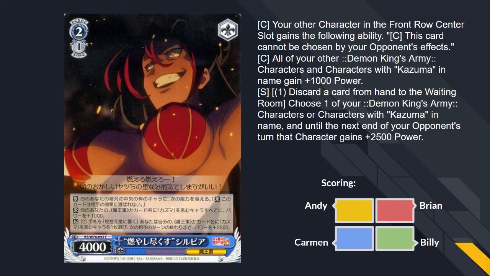Burning Out Sylvia. 2/1, 4K. Continuous: your other character in the front row center slot gains the following ability. This card cannot be chosen by your opponent's effects, so she can potentially give your finisher or something untargetable. All of your other Demon King's army characters or characters with Cosma in name get 1,000 power. She makes your already large finisher or your weak early play a little bit stronger.